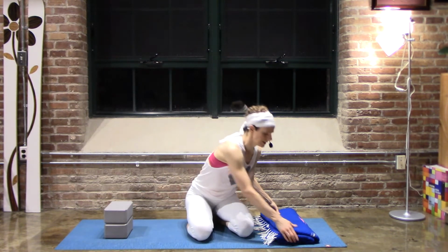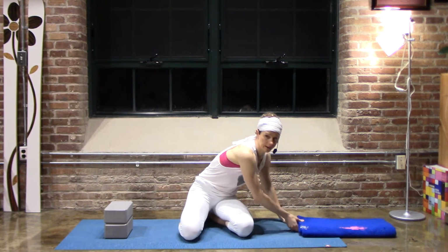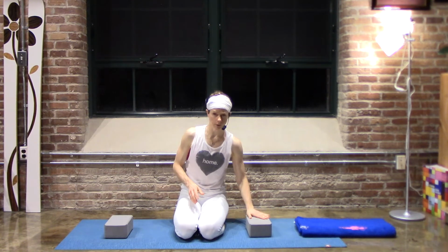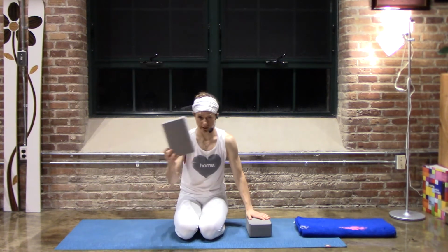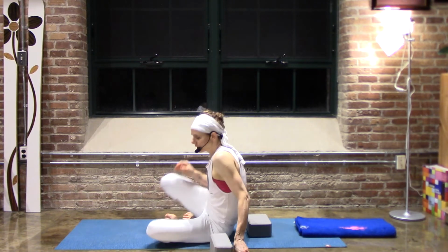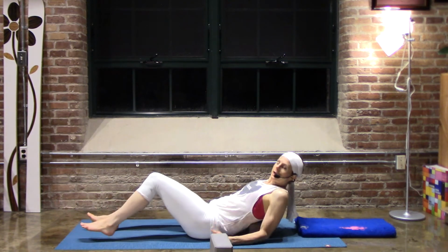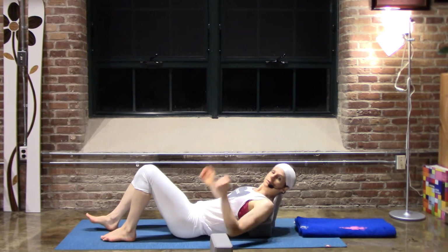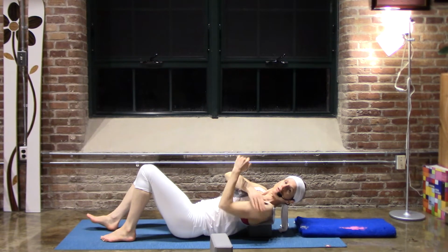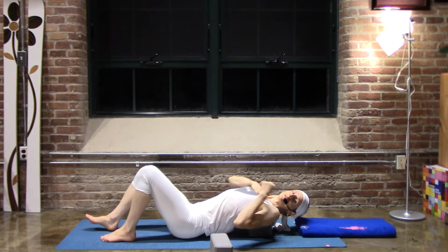But we'll start out by taking this longer rectangle of blanket or towel, put it at the top of your mat. Take a second one, and this will go underneath your shoulders, and take the second block and put it in your hand. So you're sitting down in front, get yourself settled, lying back. You want to be able to reach over your shoulder and feel that the block is there, or it's in line with your shoulder joint. It's not under your rib cage. It's quite high up so that you feel supported.